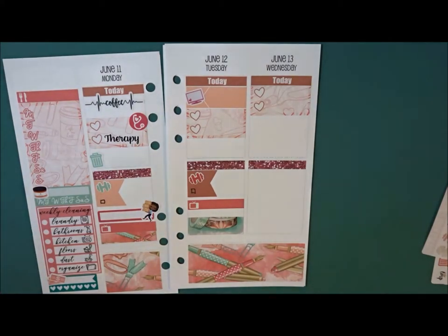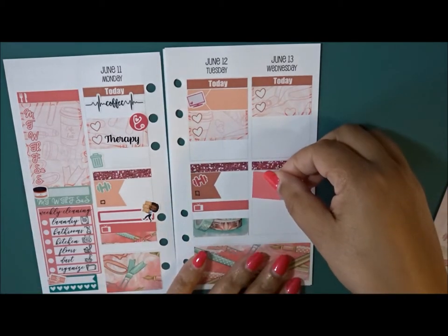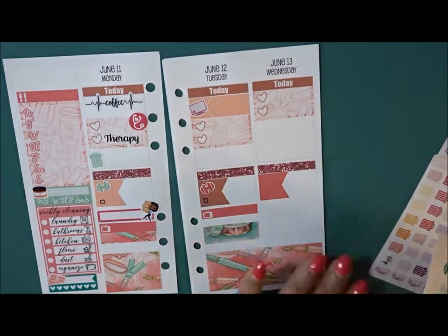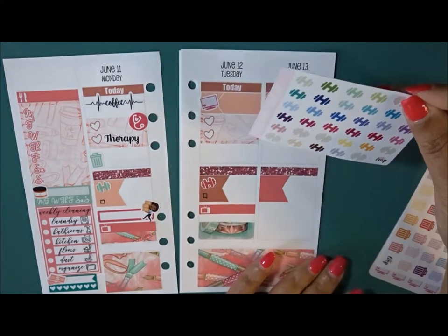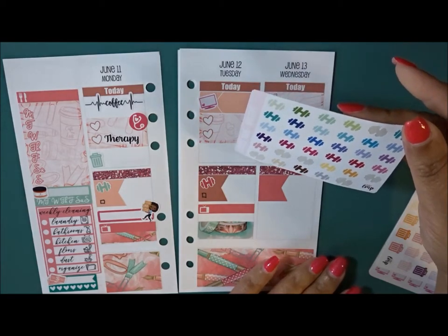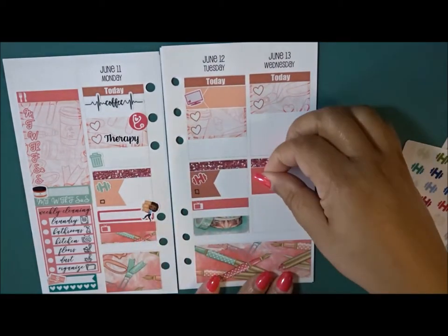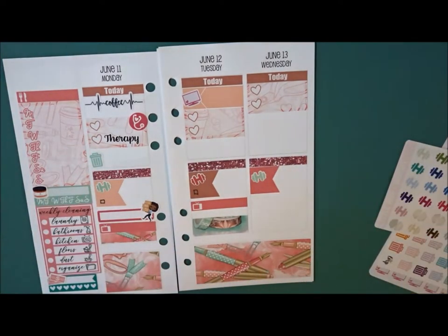I hope come next week, guys, I have a good report for you. Because I am getting up there and I really need to, I have a goal of weight that I want to lose. So your girl is not getting any younger.